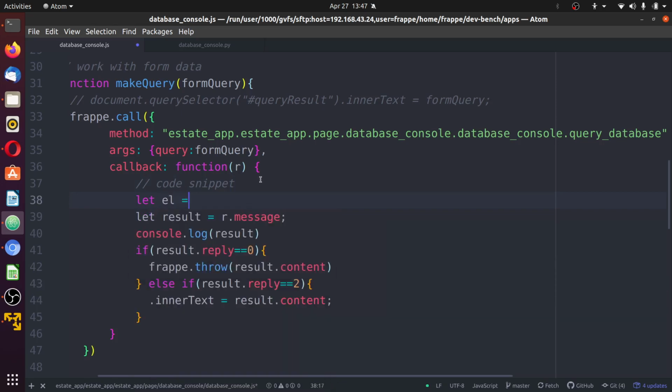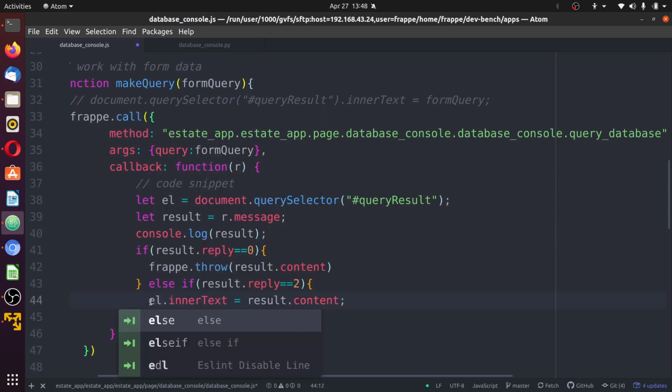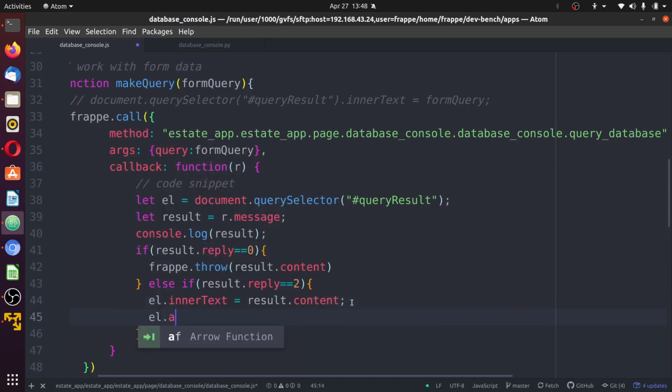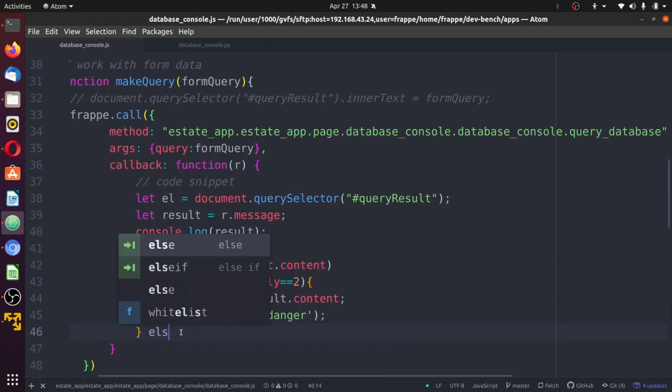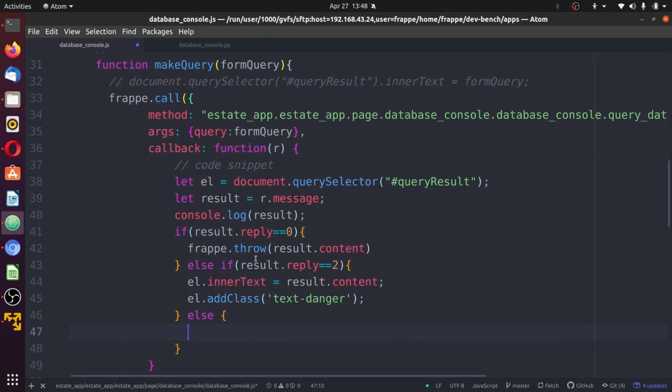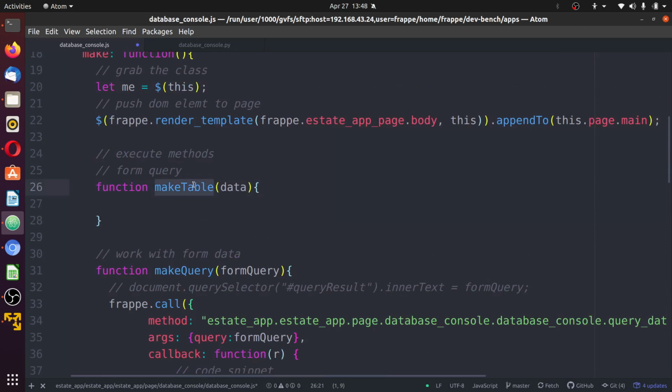Let element be assigned this. It becomes element dot inner text is this, and element dot add class text danger. That is CSS for red. Then else, if everything goes as planned, I want the result to be pushed into this make table.